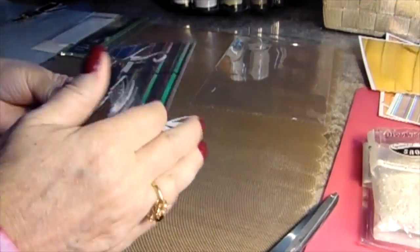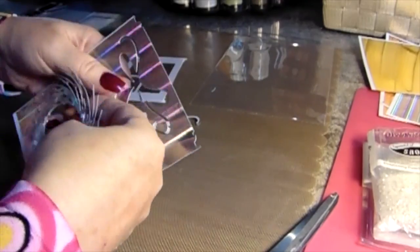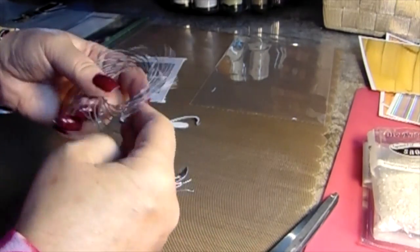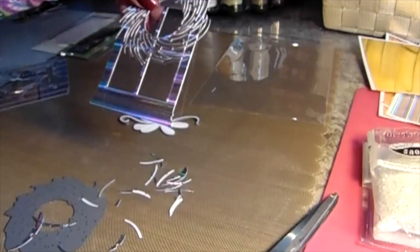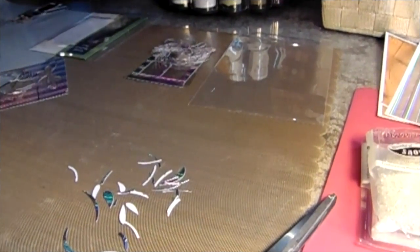So I cut one out, like I said, in the holograph paper, and I cut one of them out in the gold, and I use both of them one on top of the other. And then you take the little bits of guts out there, and it's absolutely stunning to see how delicate it is. It doesn't take away from the window at all. As far as filling up the space of the window, it's absolutely beautiful.